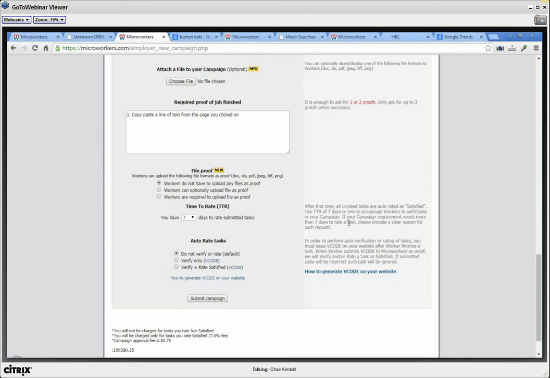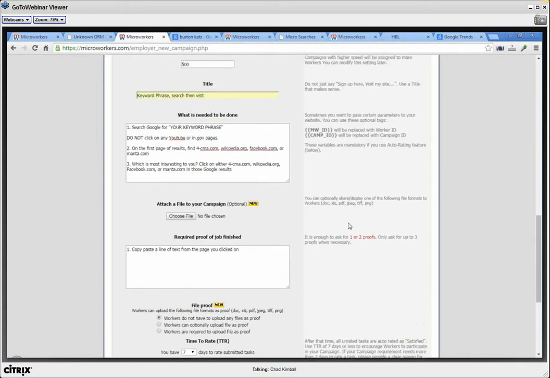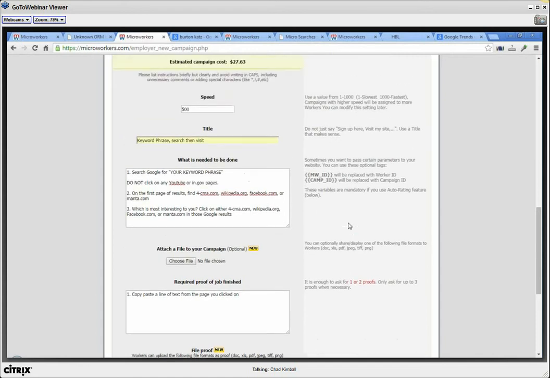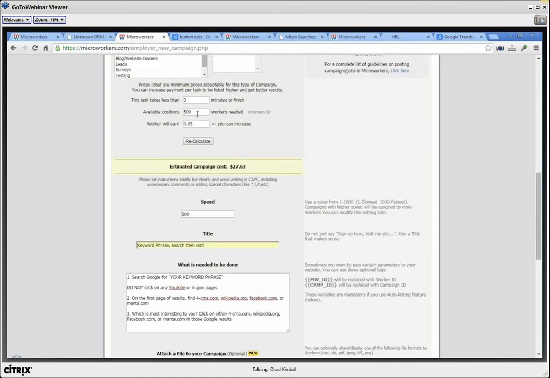And that's basically it. That's how we do it. And again, the number of workers is going to depend on how many searches this phrase normally gets. In general, I'm doing around 500 workers for a search phrase that's getting 50 to a couple of hundred searches per month. At times, though, I've had to bump it up more depending on how fast the clicks are going in.